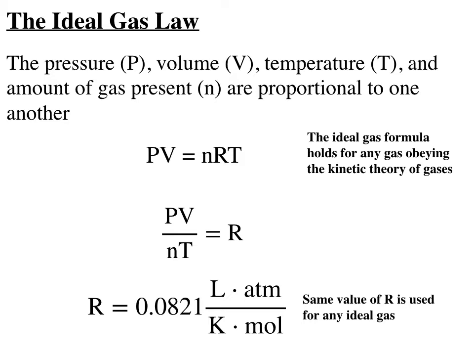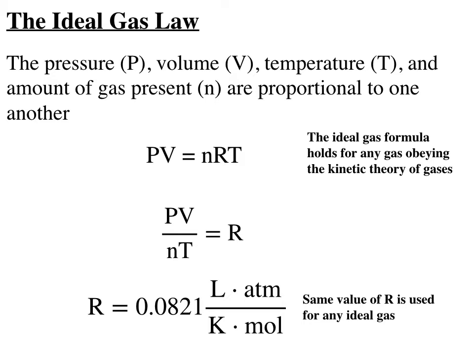And as the temperature goes up, the amount of this motion goes up, so that the pressure they push with and the volume they will occupy will go up proportional to how many molecules are present and how fast they are moving around in the chamber. So it ends up that PV equals nRT. This is the ideal gas formula, again, for any gas obeying kinetic theory.